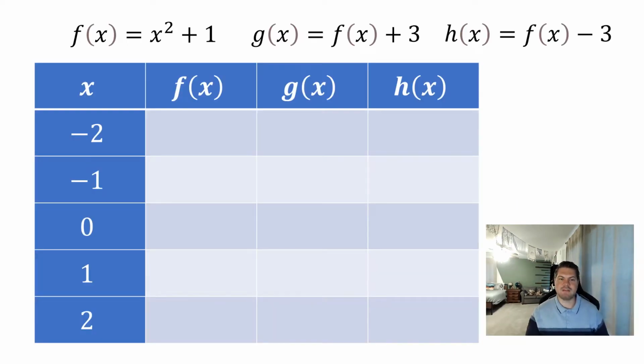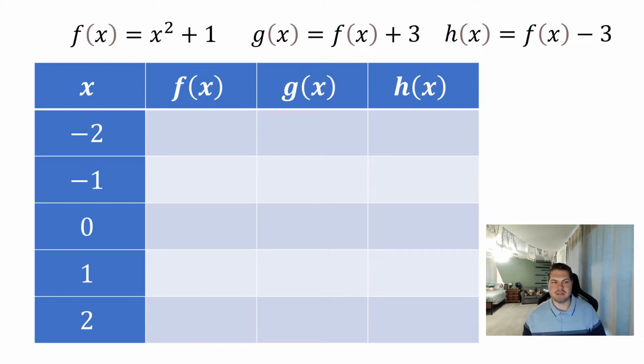All right, so for this first one, it's kind of broken down similar to what we already did. So let's go through this. We have a table, and we're going to plug in different numbers to f of x, and then we're going to see what that would look like if we transformed f of x. So let's plug in -2. F of x is x squared plus 1. Very easy.